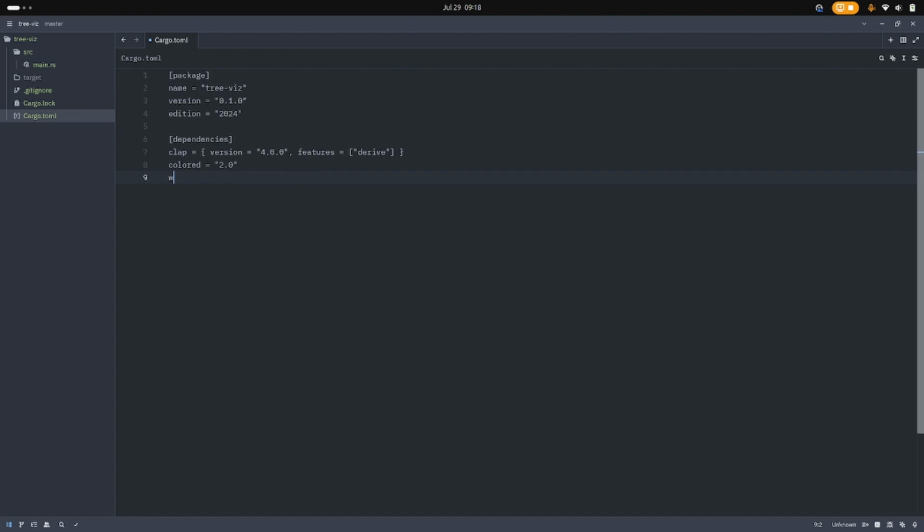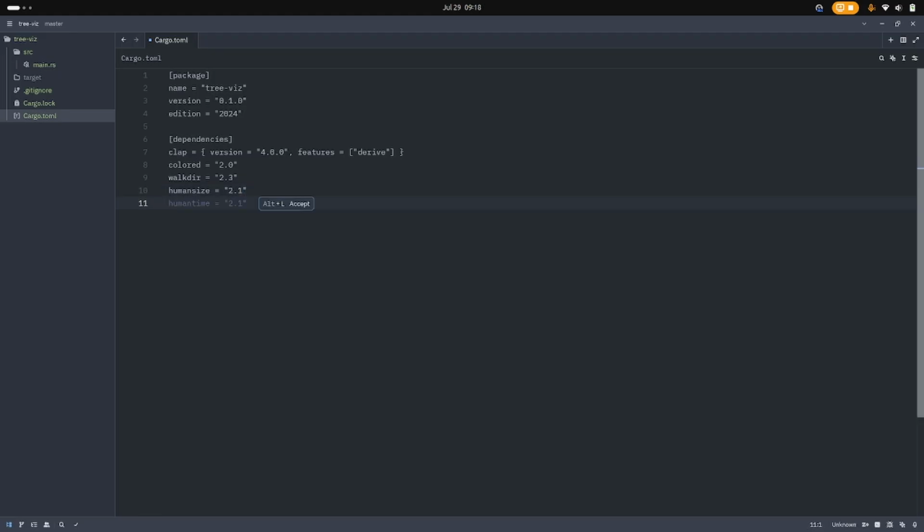Then the directories crate with version 2.3. Humansize, we want this also, with version 2.1.